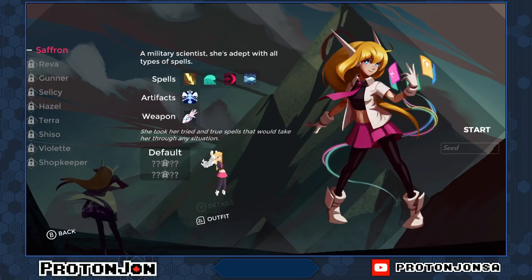Most of them have multiple playstyles. And every one of those playstyles is basically a different set of fresh spells, a different artifact, and a different weapon. So they're fundamentally just a completely different character. That's a lot of characters, though. Holy shit. So we got Saffron, we're playing as. We got Reva, Gunner, Celici, Hazel, Terra, Shiso, Violet, and Shopkeeper.